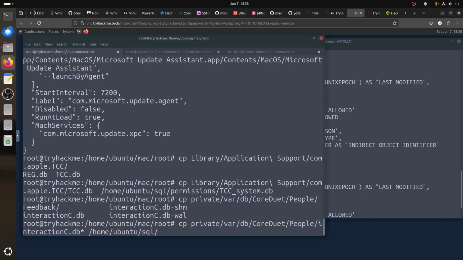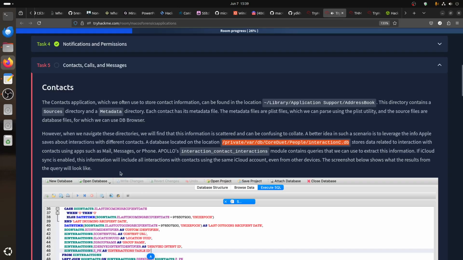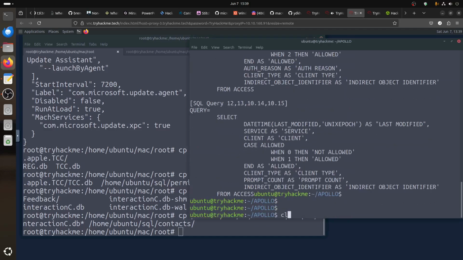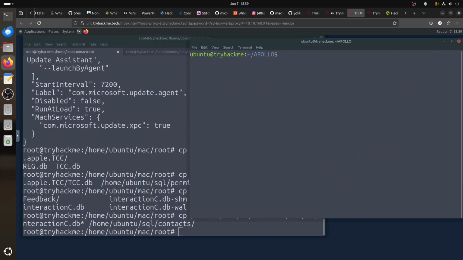What did we call it now? Contacts. And then we need to use Apollo. We use Apollo contact interaction. So we go to our friend Apollo. Clear, and then we can do cat models, interaction.